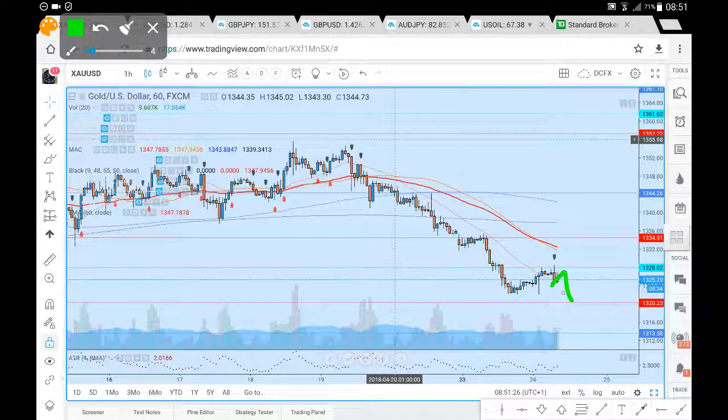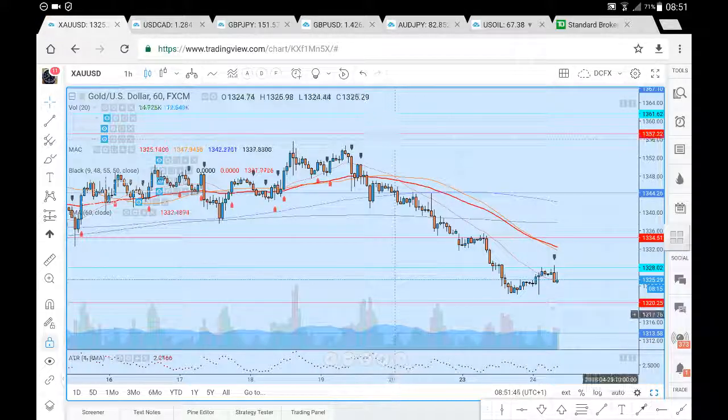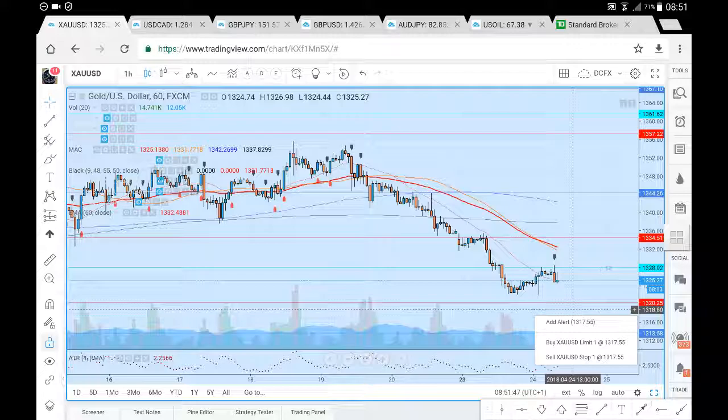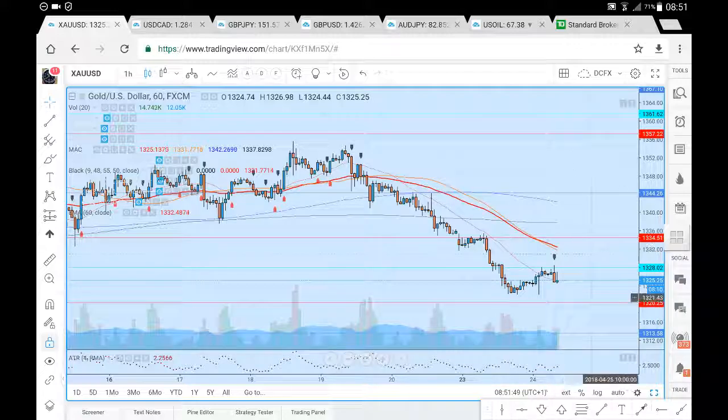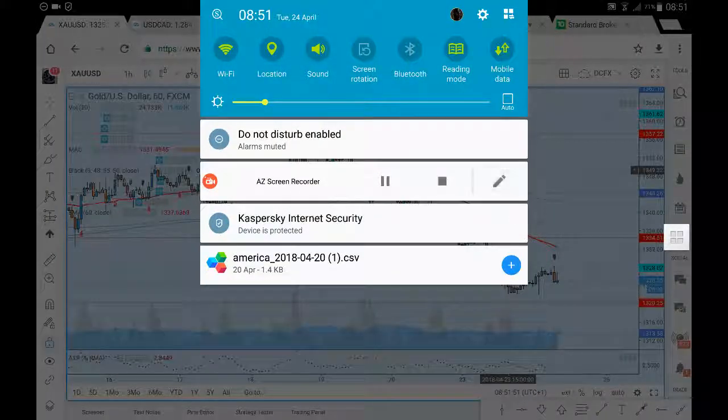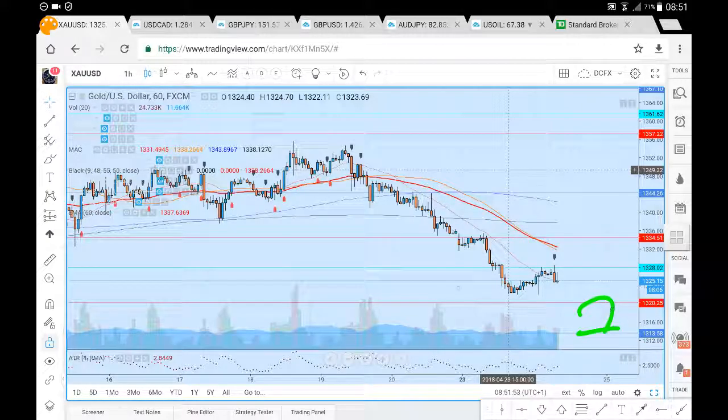Now, if we do see the momentum follow through, we're looking for prices to head down towards our 13.2025, very strong major level from which we could see a bounce back up towards that 13.28, possibly up towards that 13.34.51. But if we do see the momentum follow through the 13.2025, we're looking for price to head down towards that 13.58. Previously, we found some minor supports here around 13.17.50. But ultimately, we are looking for prices to head down towards that 13.58.